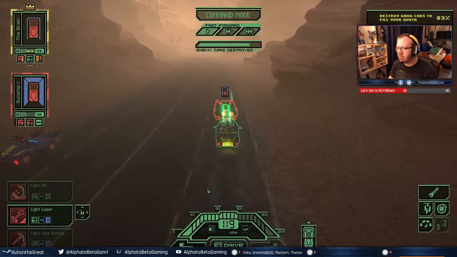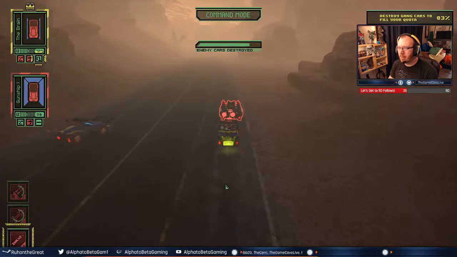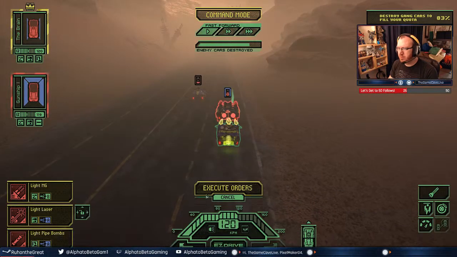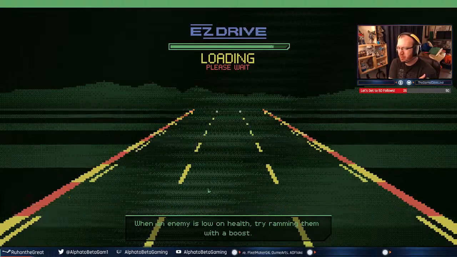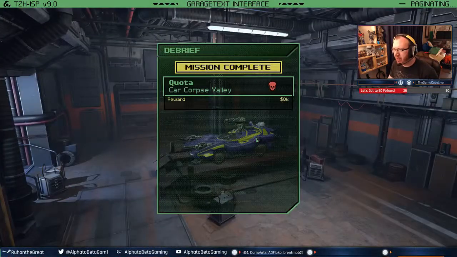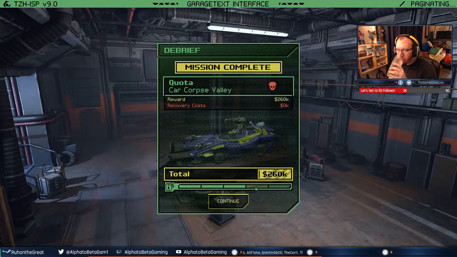This guy looks like it's gonna be a rough day. Come on, come on, come on. Got him. Woo! I was worried about the guy in front of me for sure, because it looked like a big tank. A big tank of a fella. Whoa. Got tons of money.